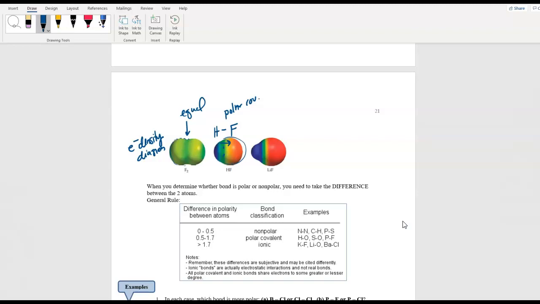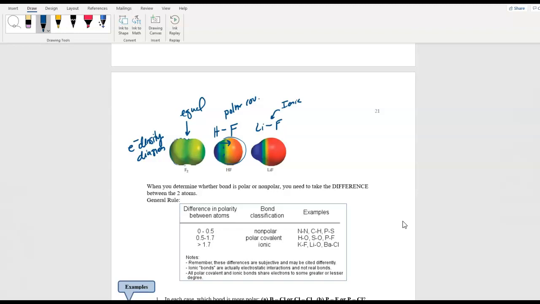Hydrogen's the smallest atom on the periodic table. He should not be big. Fluorine has 9 protons and electrons, and now he just gained one from hydrogen. He's huge. And then you got lithium fluoride, which we know that bond is ionic. And fluorine is totally dominating that compound.